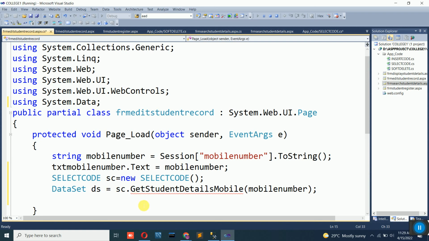So a new function gets generated. Okay, the function we will write later in this case. Now what I have to do here is check whether the data is being brought, because I know that get student details will bring the data from the table in this case.